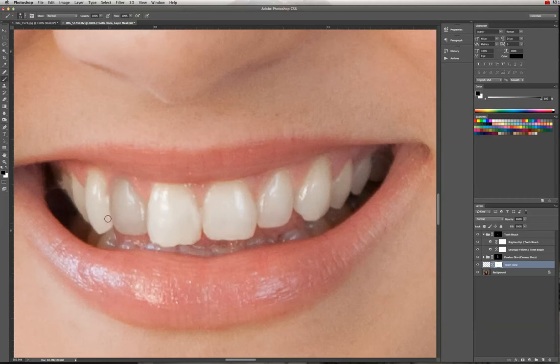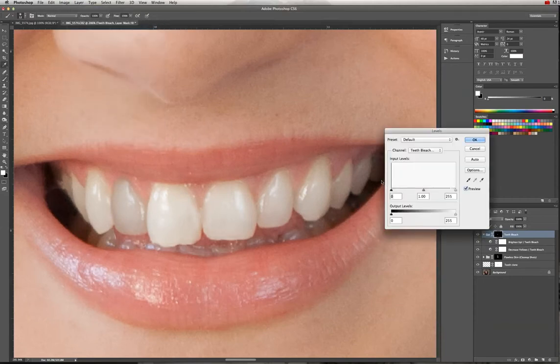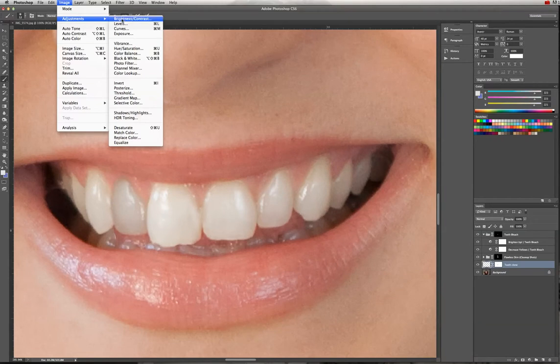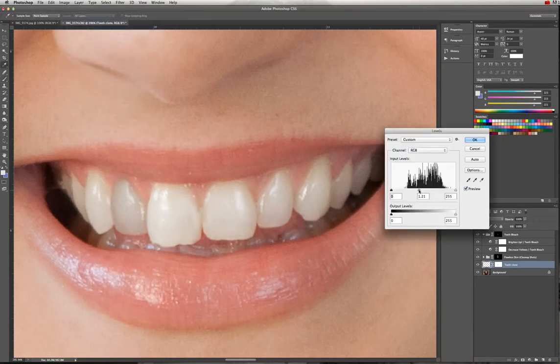And I'm just going to take away this little sliver of color here that we don't need because it's just going to be blending with the other tooth next to it. And you can see the color is a little off on this one. So I'm going to go in to the tooth brightening. Bring it up a little bit, image, adjust, and just go into levels. I need to add a little of, in the original layer, image, adjust, levels, and I'm just going to bring that tooth back a little bit. Good. So I'm just taking the midtones and lowering them a little bit, and the highlight, and bringing it down a little bit. Now it makes it a little bit brighter and kind of matches.